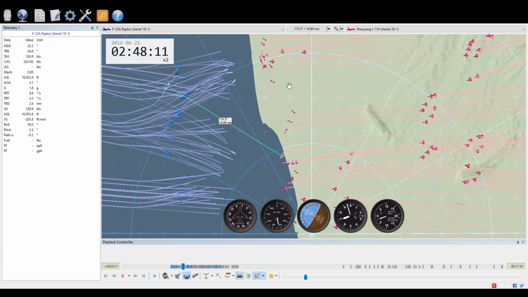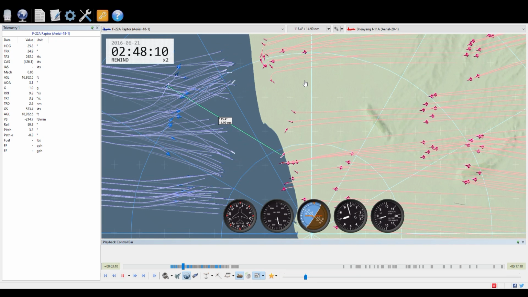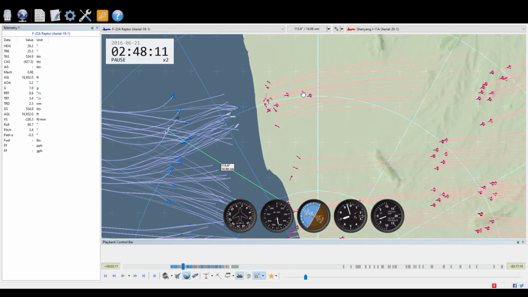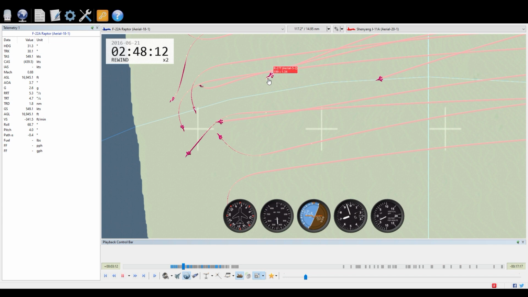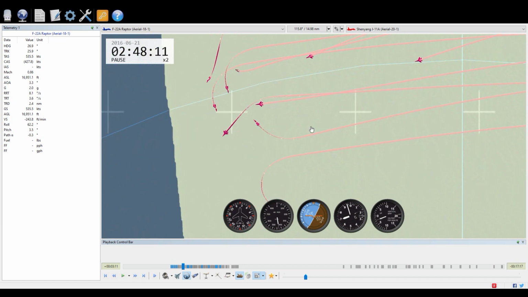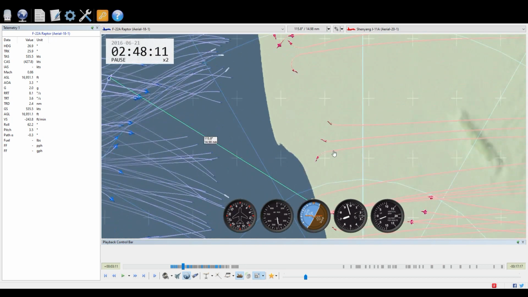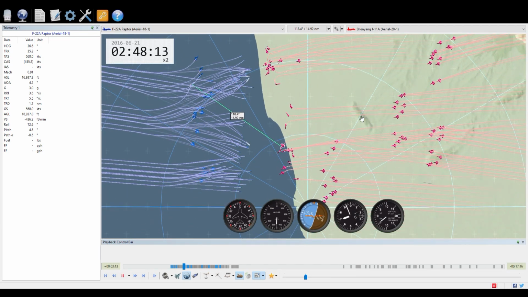And then at 2 hours, 48 and 11. Whoops. Right in here, we've got our first missile shot by the red team. And I think it's one of these guys. Yep, it's this guy right here. And then right after he fires, this guy fires. Okay. So anyway, this range is at about 10.5 nautical miles. So our red team doesn't fire at all until about 10.5 miles range.